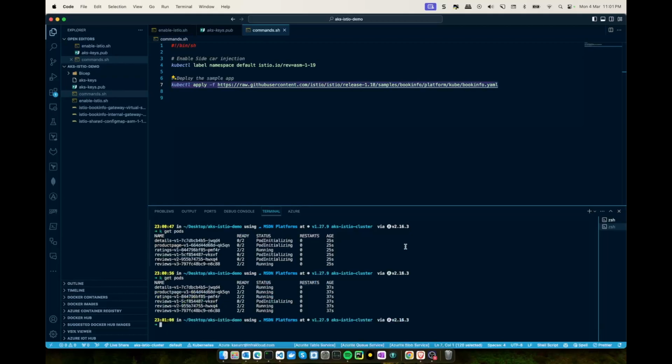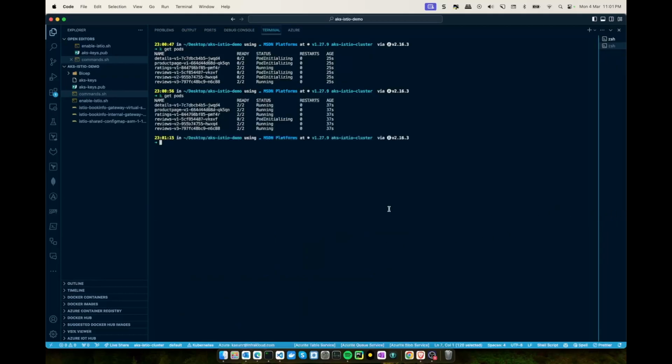So we'll describe one of these pods and see the sidecar injection. Okay, kubectl describe pod, then we give the pod name.